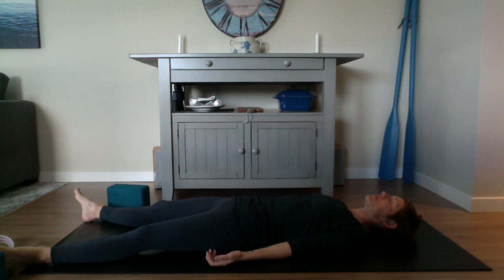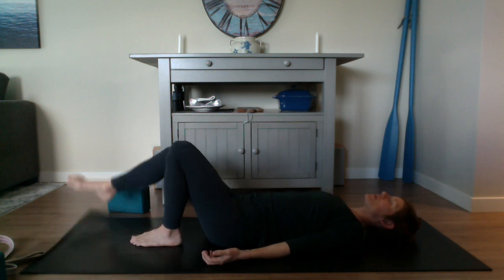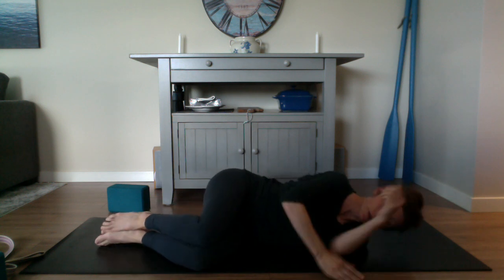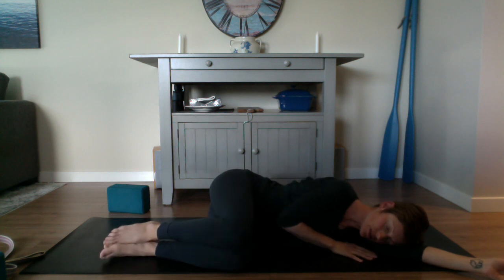To deepen your breath. Feel for some life in your fingers and your toes. Gently roll your head left, right, slide your feet to the mat and carefully roll onto one side. And pause here on side body. You can use your bottom arm as a pillow. Curl your knees in.